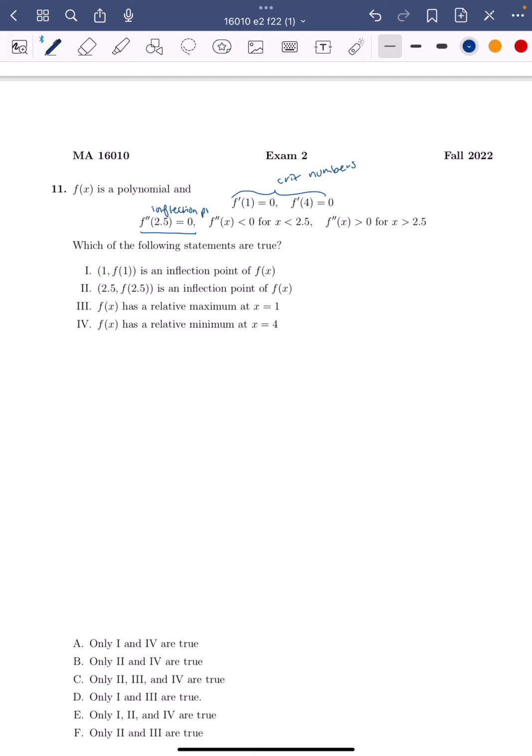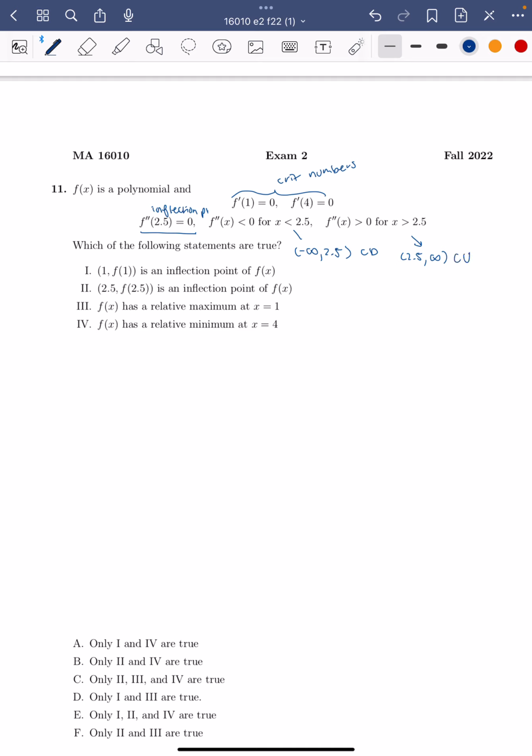Now for these other two statements, these relate to the concavity because they are around said inflection point. So this says that f double prime of x is less than 0 when x is less than 2.5. Because of this, we can say that negative infinity to 2.5 is concave down, because again, f double prime of x is less than 0, making it negative, which is concave down. This other statement says the opposite: when f double prime of x is greater than 0, when x is greater than 2.5. That means that we can say that 2.5 to positive infinity is concave up.